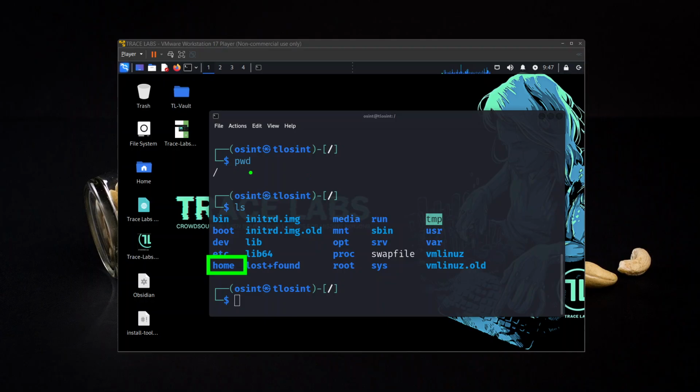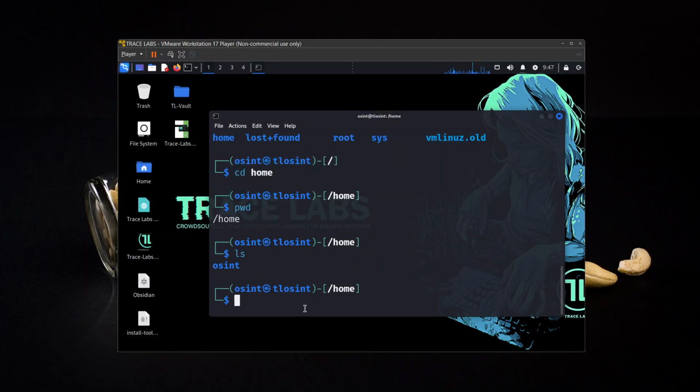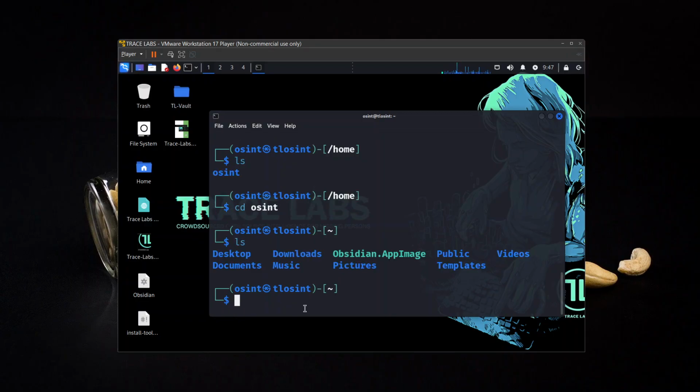Because you were coming out from home right now, right? So again, to change directory to home, you type cd home. I can just press tab for completion, then type pwd, and you see you are in home. If you want to list what's in home, type ls. You can see we have OSINT. Then you can switch to OSINT, and list what is there with ls. This will take you back to what I showed you earlier. So just learn these simple commands and we'll move on.